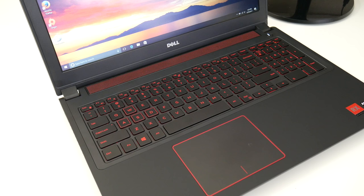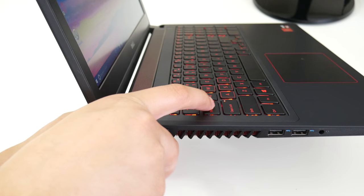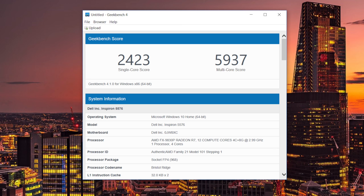The overall performance from this keyboard is actually pretty good. You get a standard full-sized keyboard with a 10-key numeric keypad. Key travel is decent, and the tactile feedback and response from these keys offer excellent feedback. One minor change on this year's model is the red backlighting and red keys.